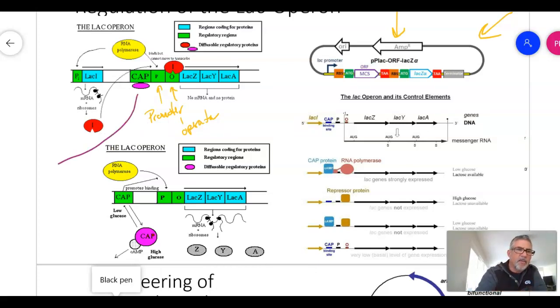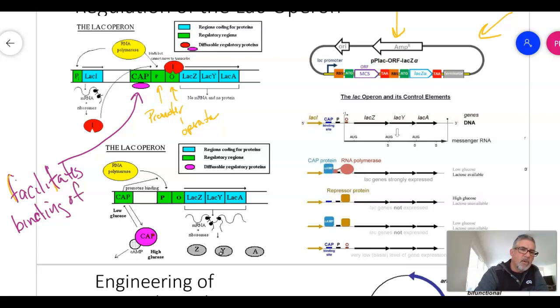My CAP facilitates the binding of RNA polymerase.